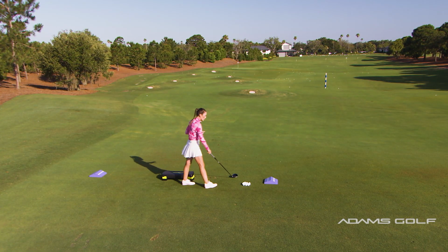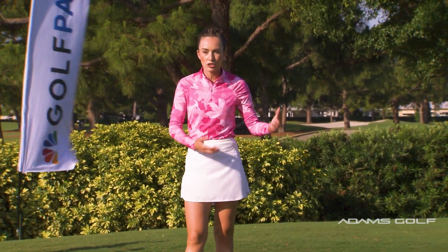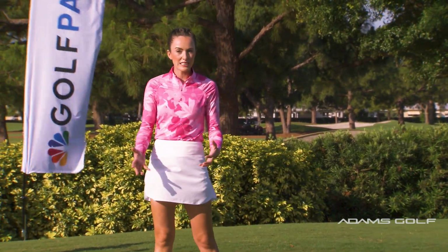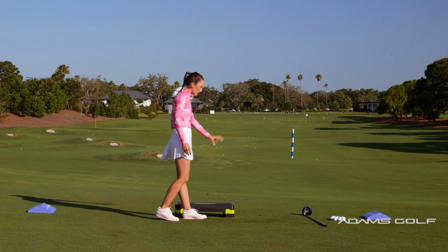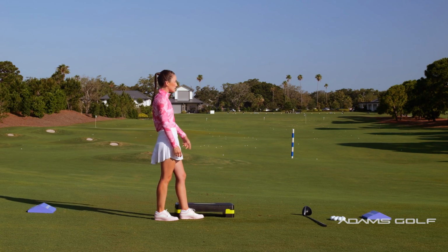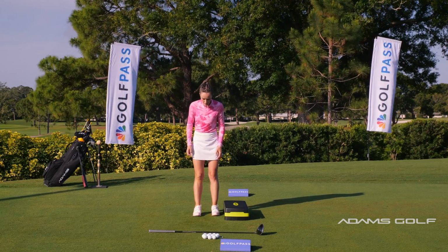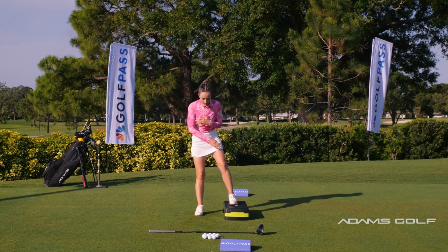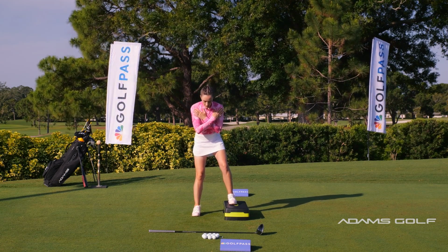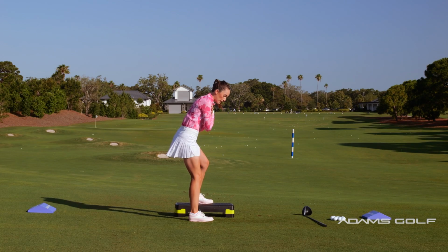So our first drill is one you could do very easily at home or at the gym. Add this into your workout, but we're gonna translate this into a nice feel that you could use with your club in your hand. So I've just got a nice little, you could use a Pilates block, any kind of step that you've got. This is a kind of aerobics step here. So all I'm gonna do is set up with my front foot on top of the box here. I'm gonna put my hands across my shoulders, and as best you can, just get into your golf posture here.